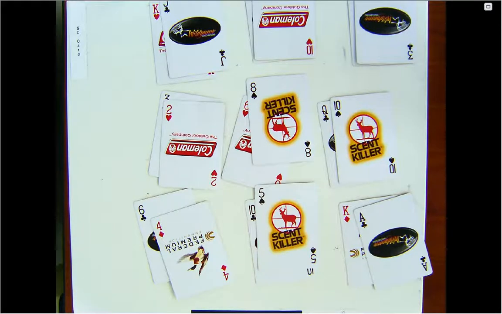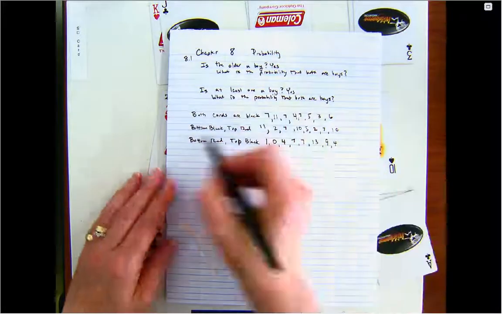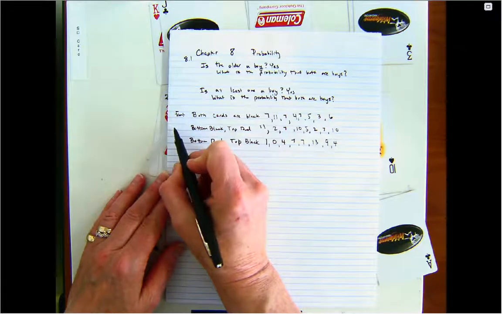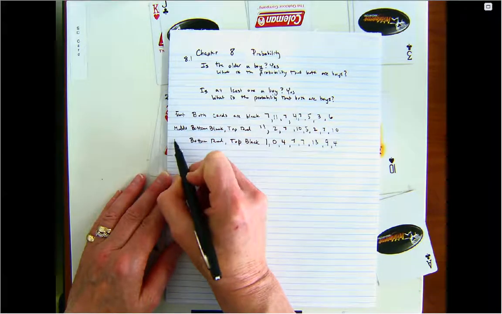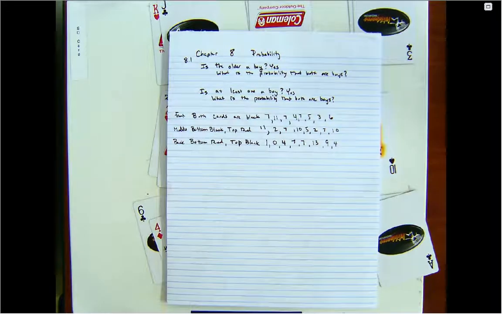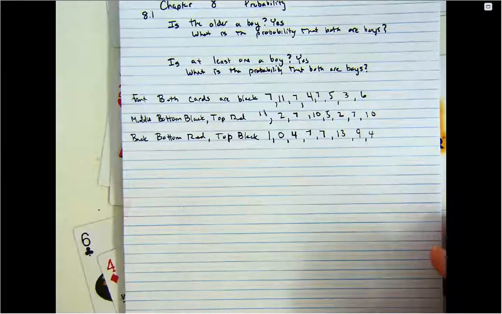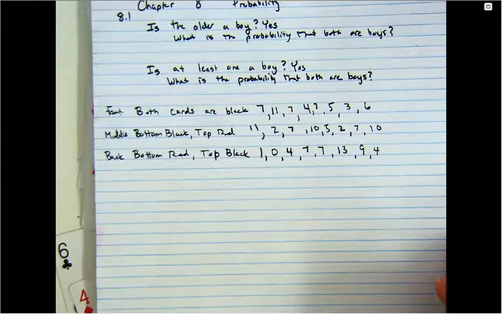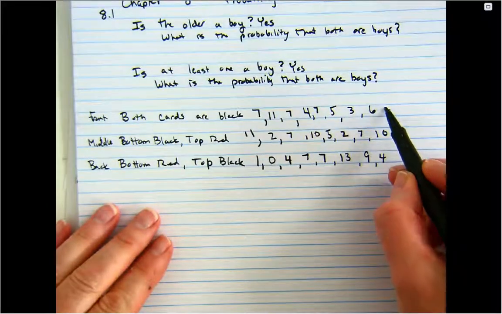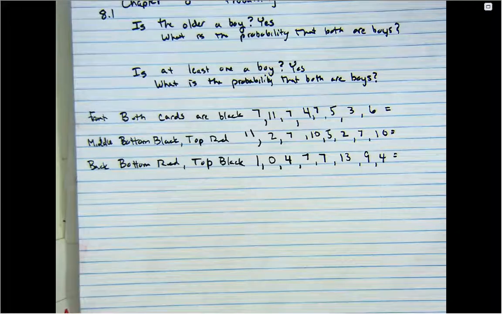Okay, so I'm going to ask front row to add these up, middle row to add these up, and back row to add these up. So we're getting some data to help us ascertain what this probability should be. So add up all of these numbers together, okay? And this will represent lots and lots of families with 2 children. Once you've added them up, ask the person next to you so we have some backup data, so we can confirm.